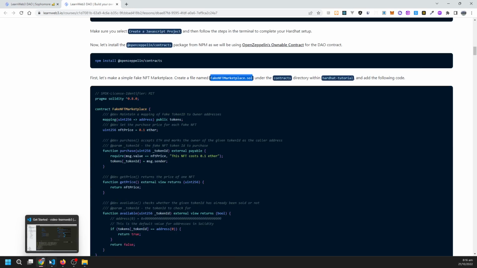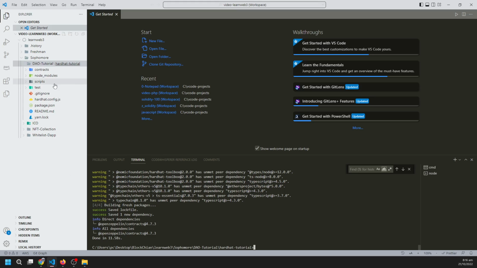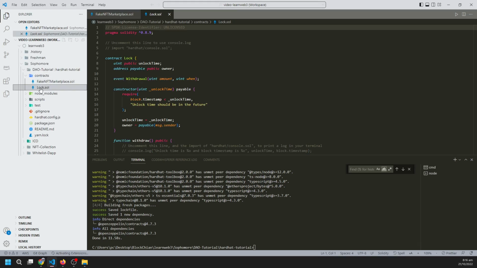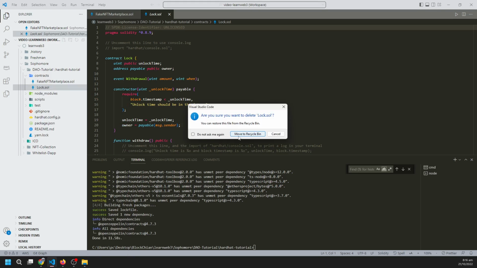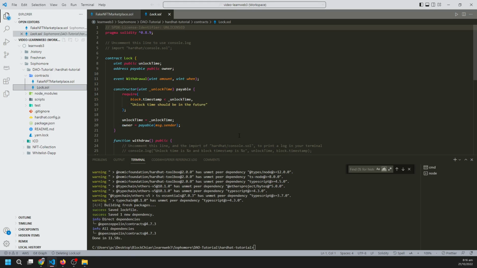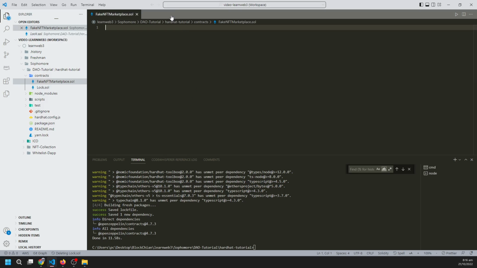Let's create it inside the contracts folder as well. Delete this contract as it already exists in the default installation. I have deleted it.